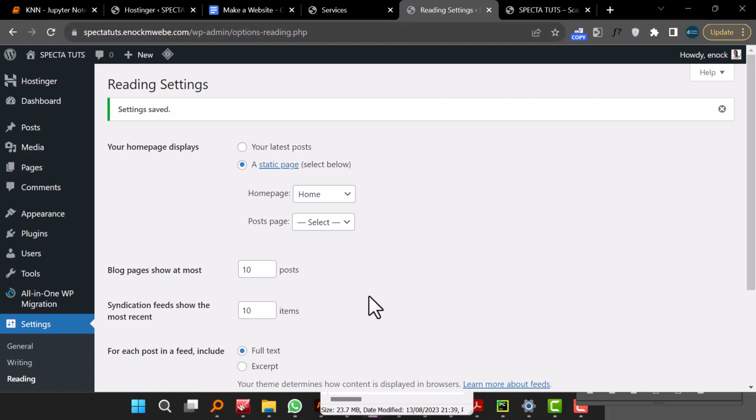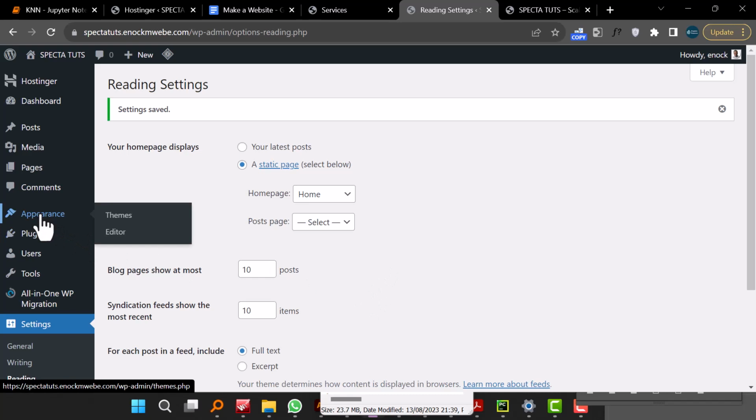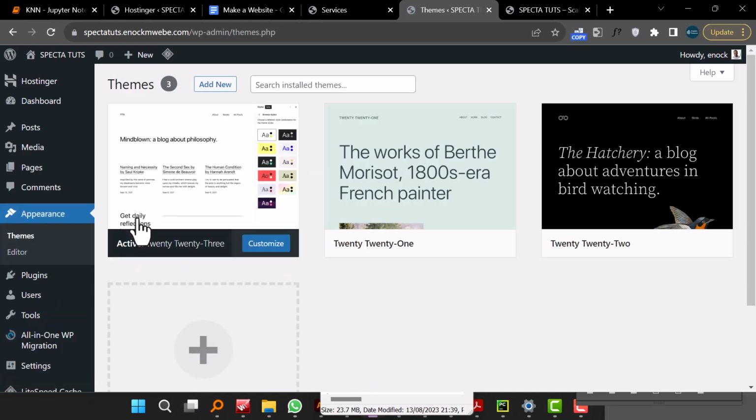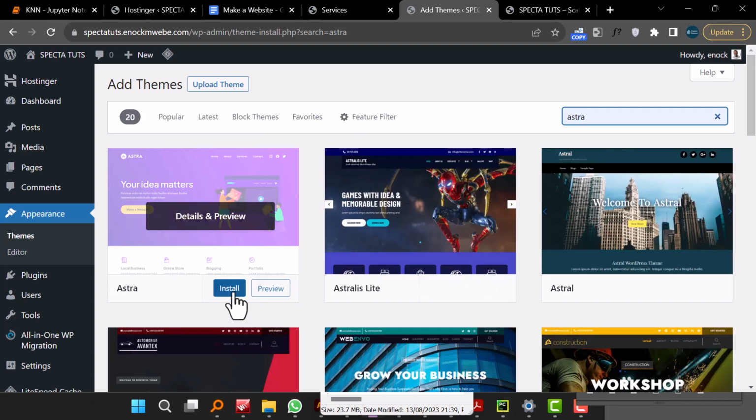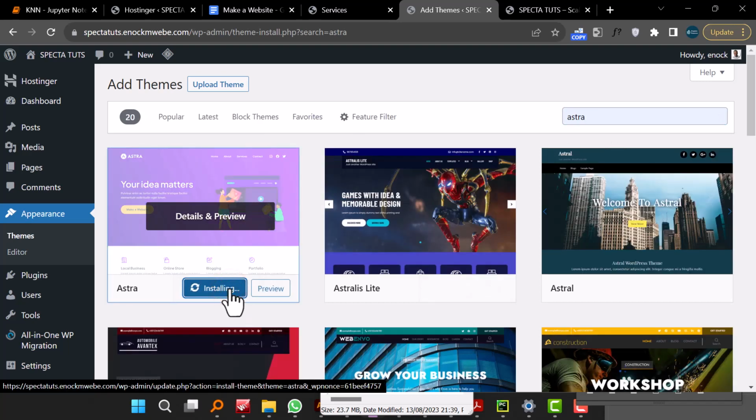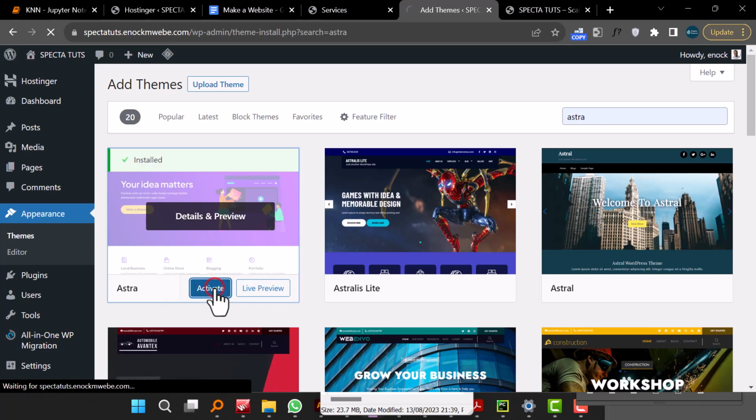Now let's go to appearance and click themes, and once you're here, you're going to go to add new. Then you're going to search for Astra. Astra is right here, so I'm going to click install, and I'm going to click activate.